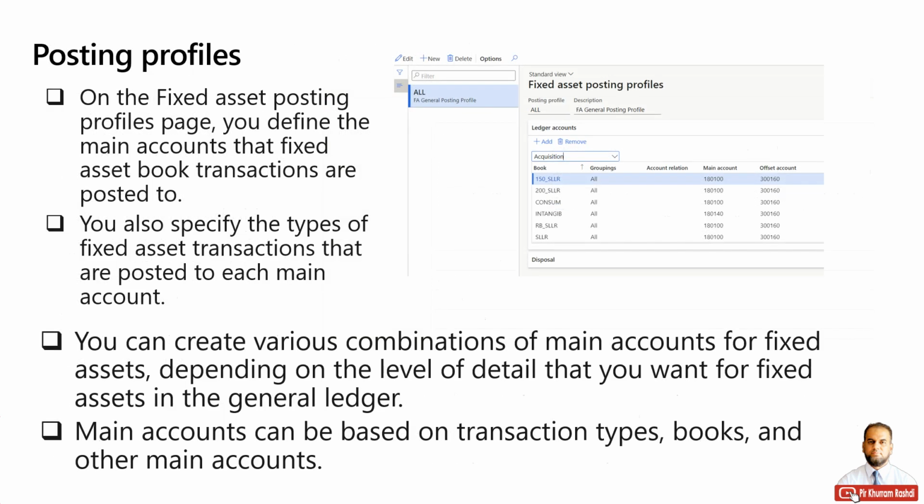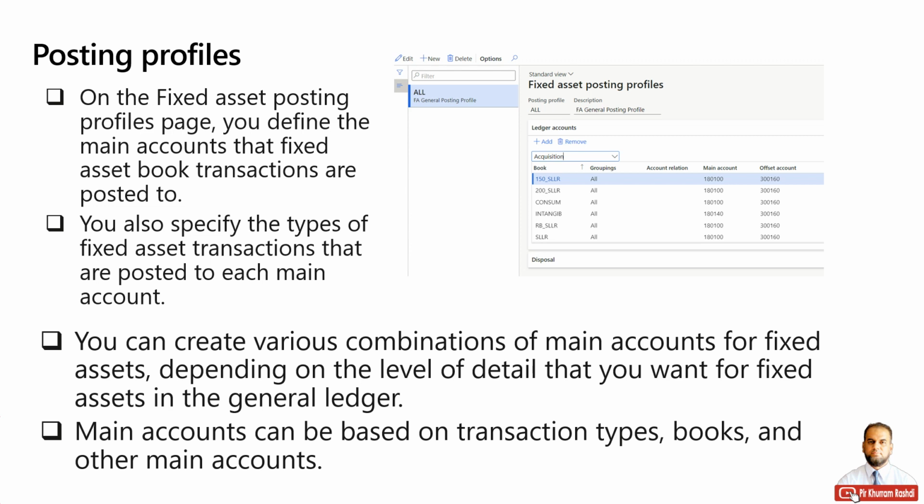So next concept is very important, which is called the posting profiles. Posting profiles is not new for fixed asset, but rather for each of the modules, like accounts payable or accounts receivable, you will find posting profiles. Similarly in inventory also posting profiles. Posting profiles basically serve to integrate or to serve as a bridge from a sub ledger to a ledger. So in this case fixed asset is a sub ledger, so this posting profile will help you to connect this sub ledger of fixed asset to a ledger.